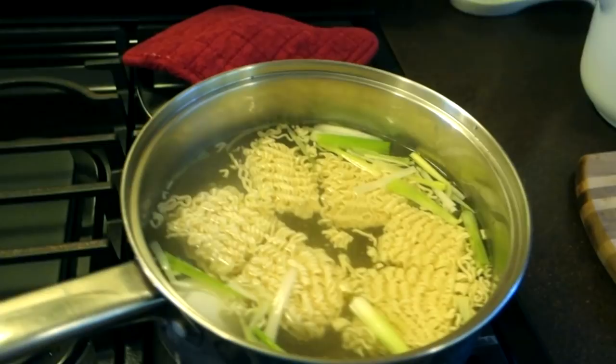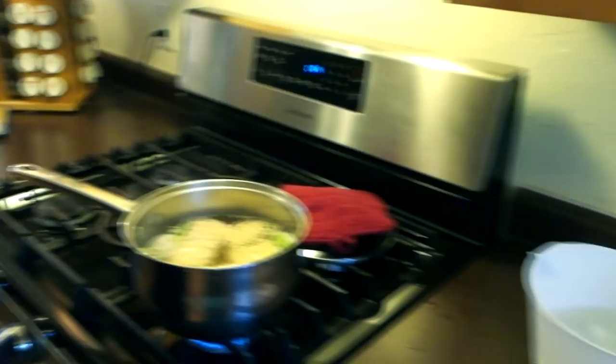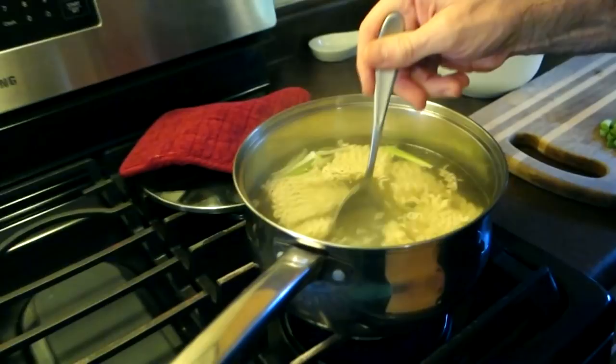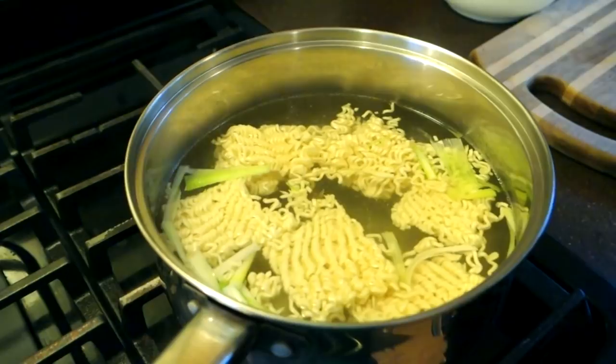The egg that I have in that pot is one of the oldest eggs, because you want to use your oldest eggs. It's 5:18 — that's how long I wanted to go. So I'm going to take my egg that's been boiling in here, and since I want it soft boiled, I'm going to take it out right now and throw it in this ice bath. That will stop the cooking process and I'll have a nice runny yolk. I'm going to go ahead and turn the heat off.